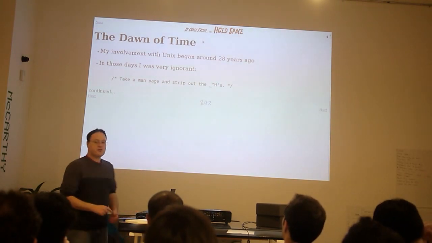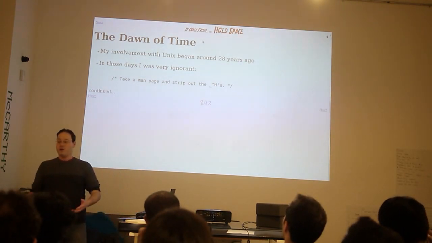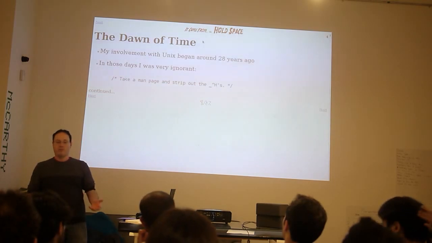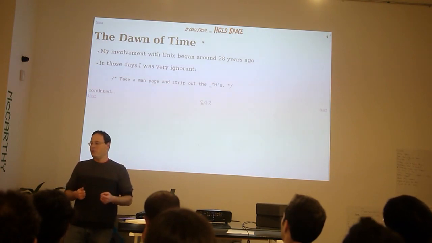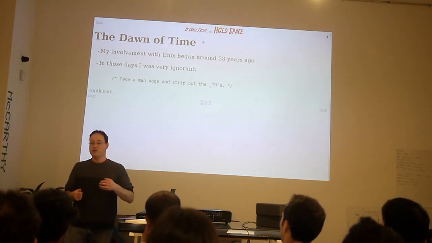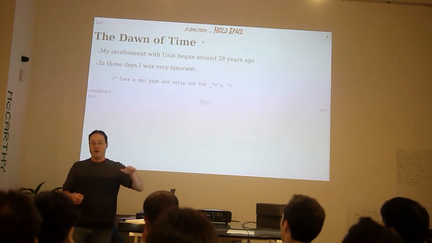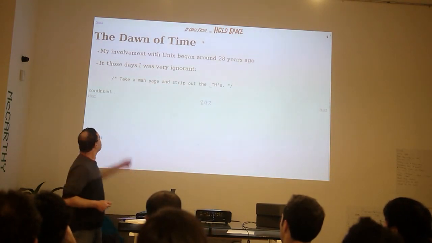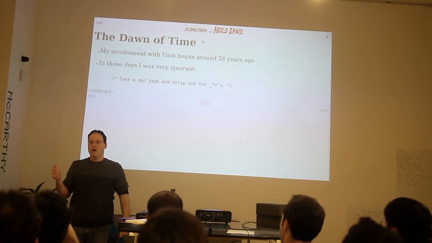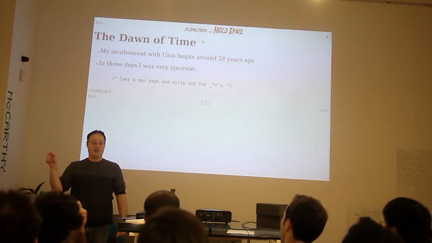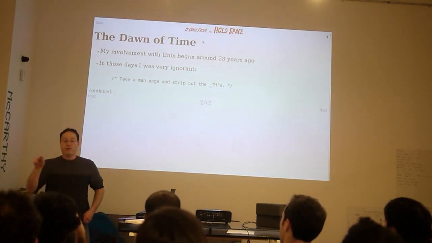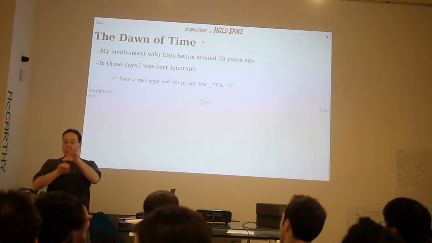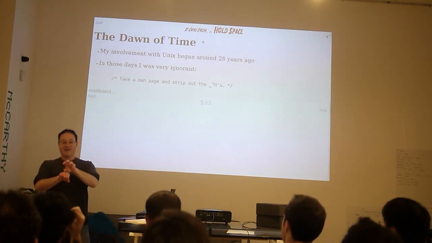So here's a nice example. You'd run the man command, which gets you the manual page for some program that you don't know how to use. And it prints out, and it had this incredibly rudimentary text formatting. It wanted to underline something, like say the letter W, so it would print the W, and then print out this control H character, which in the days of paper terminals was a backspace, and it would actually cause the print head to move backwards one space on printers that could actually do that, which is not a guarantee. And then it would print an underscore. So you get this W overprinted with an underscore in the same spot, and that's an underline.